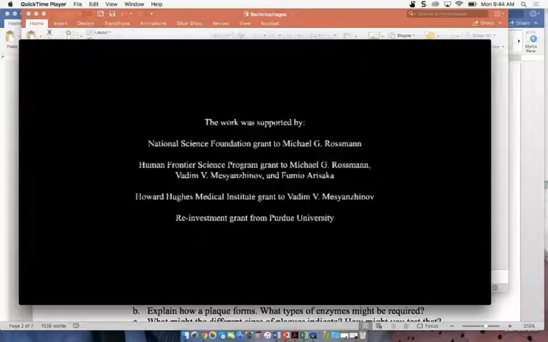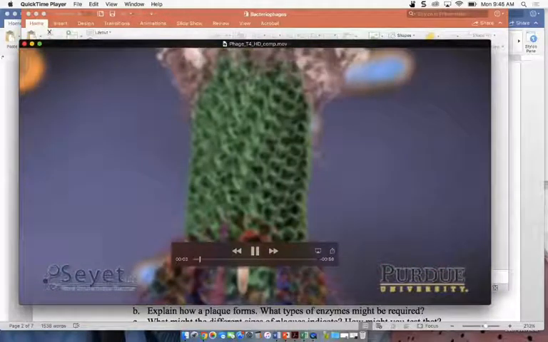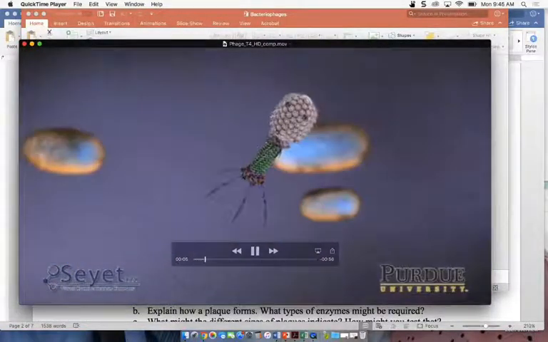Jonah, does the base plate need to attach to specific receptors? That's a good question. I don't know. It looks like it will. Yeah, it does look like that, doesn't it? I don't know the exact answer to that. It may very well have to do so, and I think that leads to what we call the irreversible binding step, in which the virus has committed to infecting that cell. But I don't know for certain. If there were more than one receptor that it needed to attach to, that would be my guess, potentially.